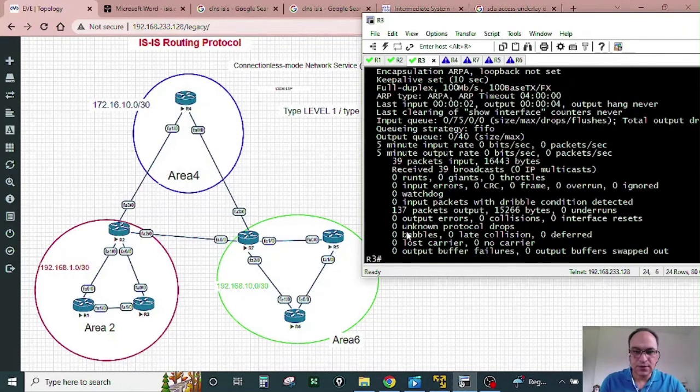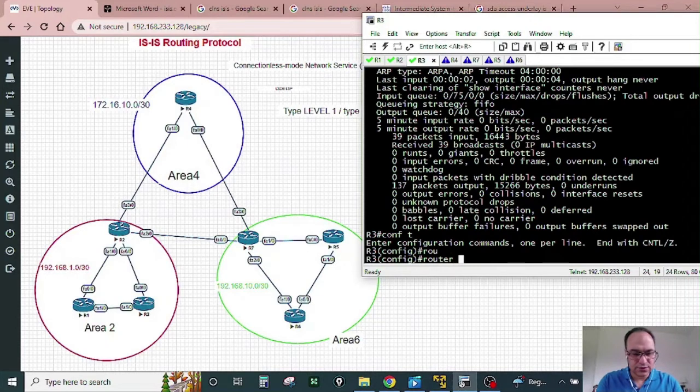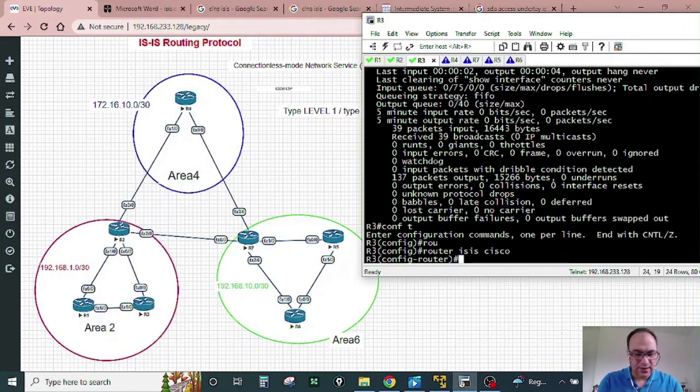Okay, so now I am going in configuration, router ISIS Cisco, and set net 49 area 0002 2. I copy the MAC, then 00 for NSEL.